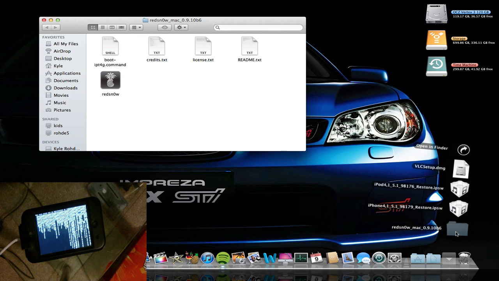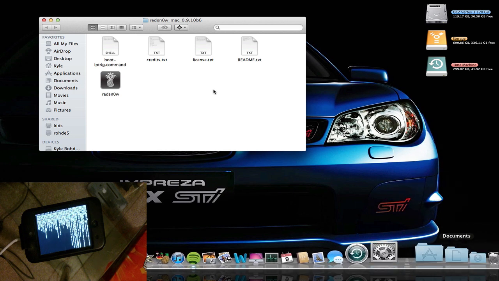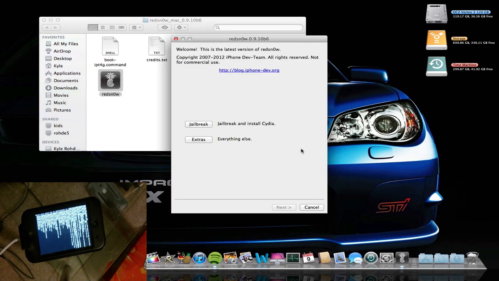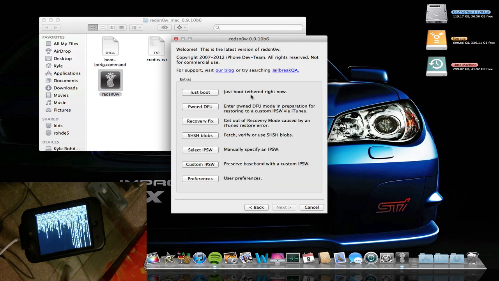Oh, it's in my downloads folder. Oh, wow, it's right here. Fail. Anyway, so you can go to extras now, and you can see just boot here. And let's wait until the iPod actually finishes everything up. It'll go through all this stuff for a while, and when it gets to the moving applications part, that'll take a little bit. But it is all normal. Actually, it just went really fast. I guess that was a different jailbreak that did that. But it's booting up now, so I'll be back when that finishes up.